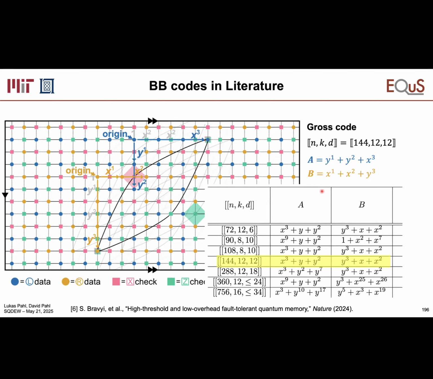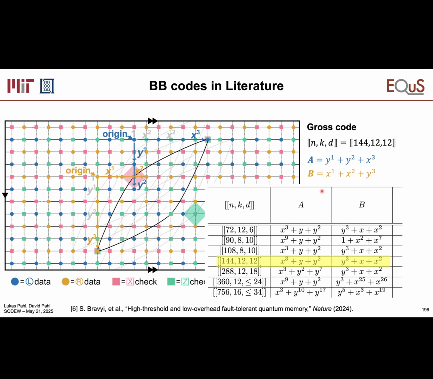So the answer is they actually numerically searched for different polynomials, and then they calculated the NKD. And they filtered through the list for the best NKD with the most forgiving polynomials. So they were really going through all possible stabilizer tiles. You define A and B. You know how you get the other check, it's just transposing these. So all you need to define is these here. And then they just calculated what came out and plotted the best candidates over here. Yeah, exactly. This is the bivariate bicycle. But essentially, this is what they did.